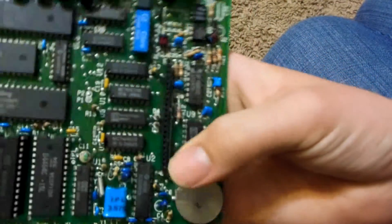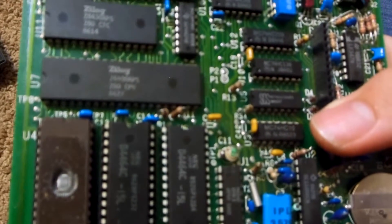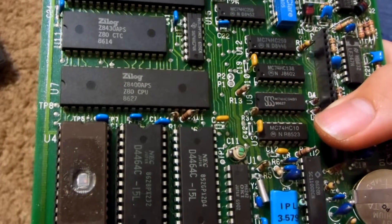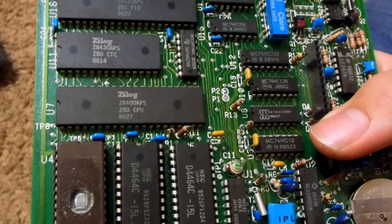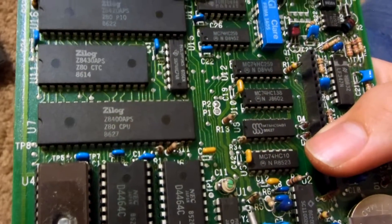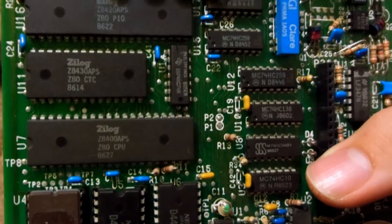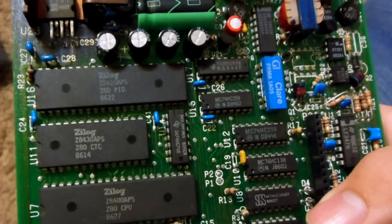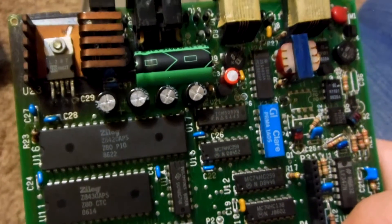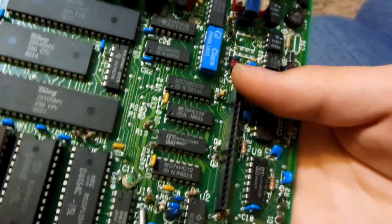There's a nice battery here which you definitely want to remove. Looking on the board, I think I see something beautiful. There's a Zilog Z80 CPU — the same one used in the ZX Spectrum. Really nice. There's a CTC, some kind of controller chip, and a PIO, which handles input/output issues, which is what I'm guessing it does. There's a nice pin socket there too.